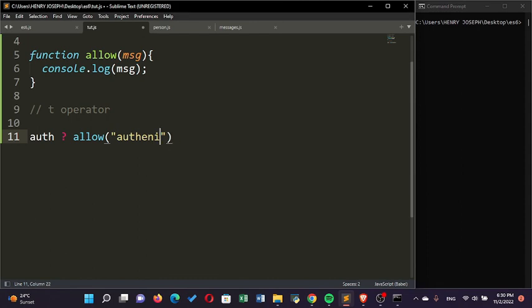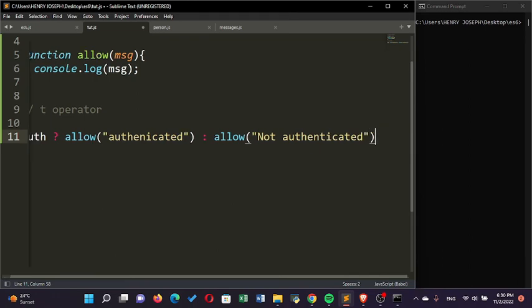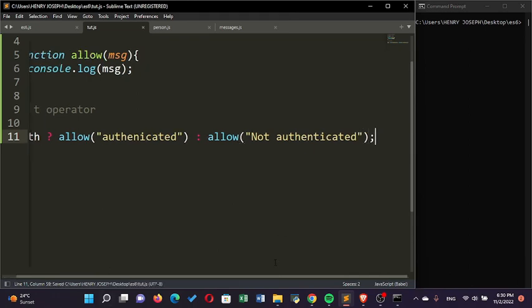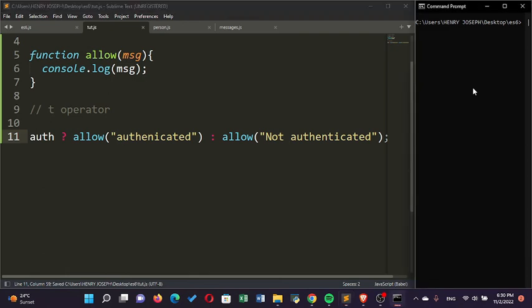But if auth is false, I should run allow but pass in not authenticated.